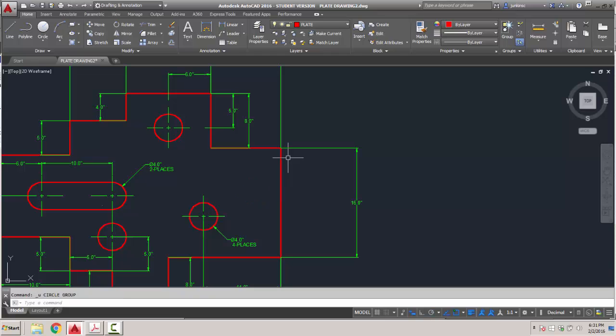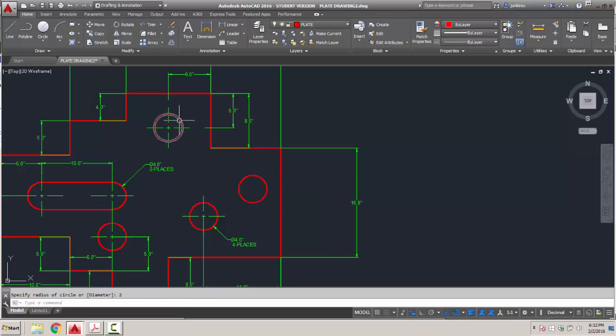So I'm going to Control Z just to check it one more time. I'll try it the other way and see if I can get that to work. I think it might have been my snap was trying to get to that center point. So let me just try it again. I'll hit TK, left click, move it down a little bit, type 6, enter, and 4, enter. There's my point. Hit your right mouse button, that sets your data point, and then we key in a distance of 2, and there it is.